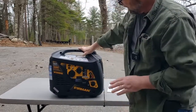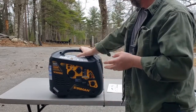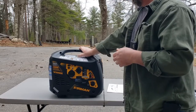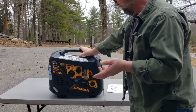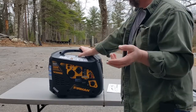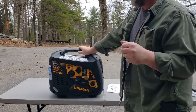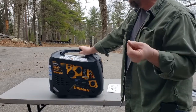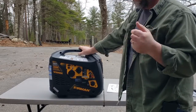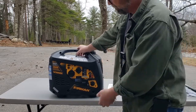But it's a nice, handy little package. It's small. It's light. It's going to work great for what we want it for, for when we don't need one of our big generators. We've got a 7500 and a 10,000, and we don't have to pull them out. This works really good. And it's nice and quiet, so we can bring it out in the woods and run it if we're building stuff out in the woods. Hint, hint. So once again, Firman W2000i.